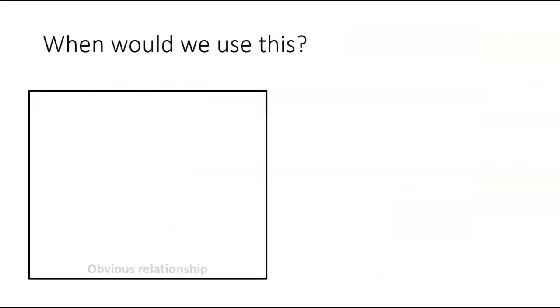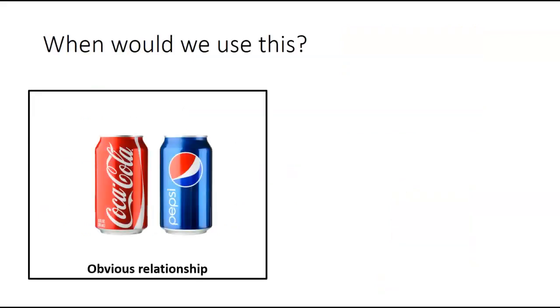Now, one would use this. Pepsi and Coke, I don't need an equation to tell me these two are substitute goods. Again, that's probably what most of you thought of when you thought substitute goods. It's a great example. So I don't need the cross elasticity to figure this out.